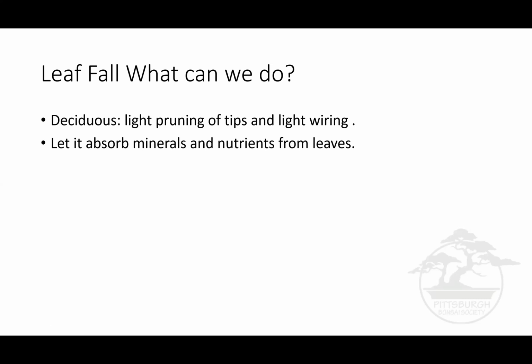Leaf fall is a time in the year. Leaves initially will turn color, and then after the tree starts reabsorbing them, sooner or later those leaves will start to fall off and they'll crinkle and dry up. And when 70 to 80% of them have fallen off or so, we consider it leaf fall. And at this time, we could, with a deciduous tree, do some light pruning of tips and light wiring. Again, you want to leave the leaves on the tree almost till the end because it's absorbing minerals and nutrients, which is helping the tree gain energy.